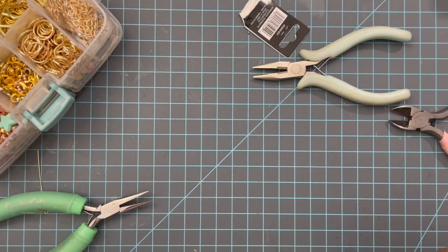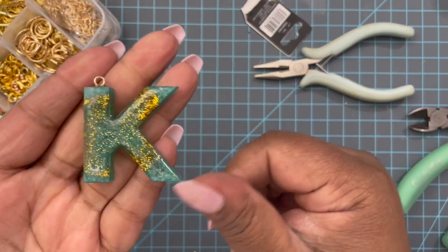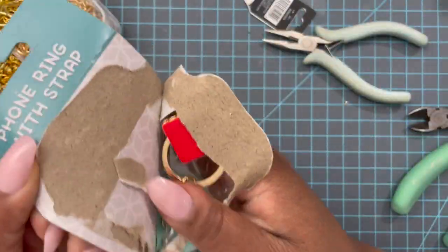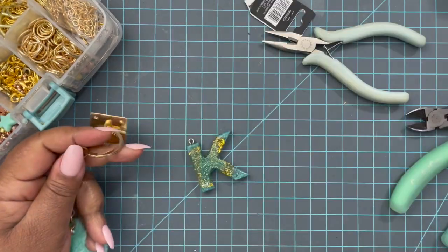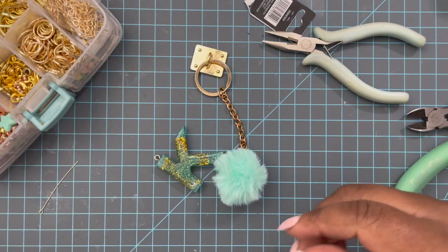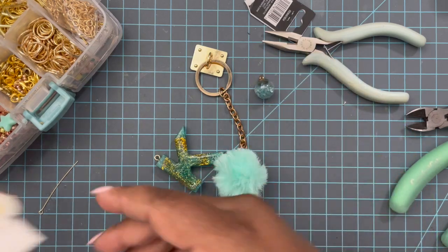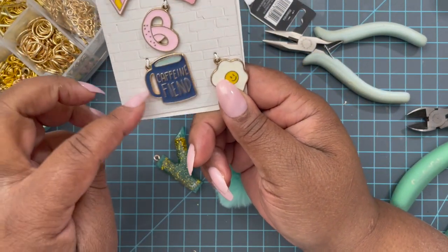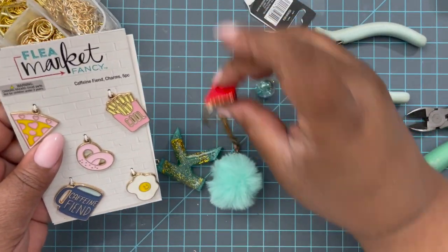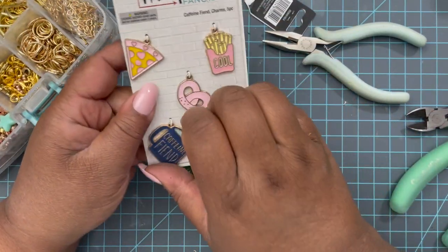And then we're going to do, where did I put Kyla's? We're going to do Kyla's. And then for hers, I have this phone ring with strap. I got this from the Dollar Tree. And I thought that would be so cute to have a little dangle on here. I also have a little jingle ball and this little, I don't know if I want to put the caffeine fiend or one of these other ones. I know she'll like these cool French fries, but they don't match. So I think I want to put this cool little caffeine fiend on there because that she is.